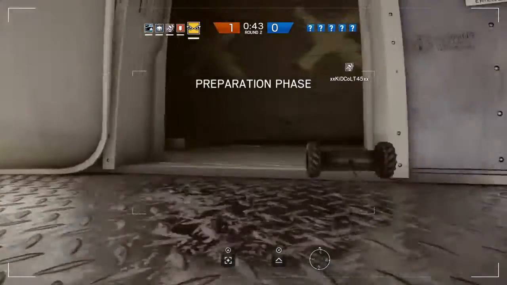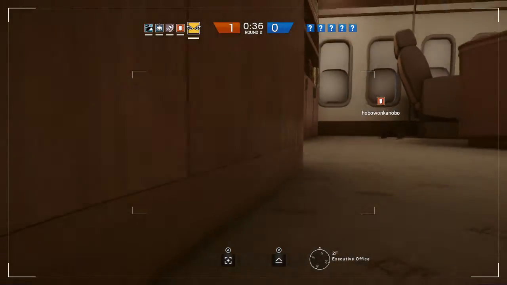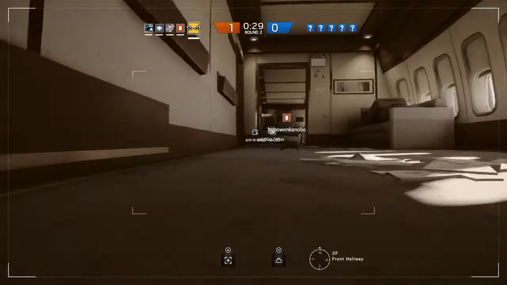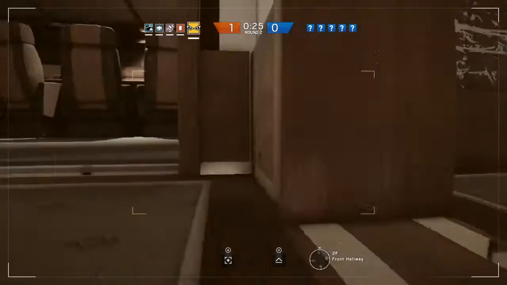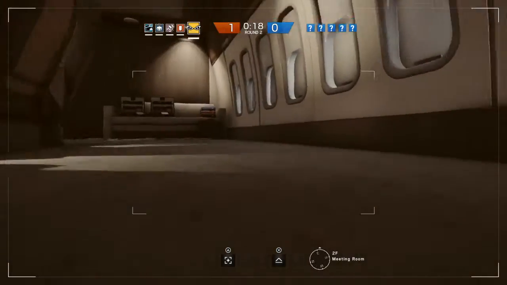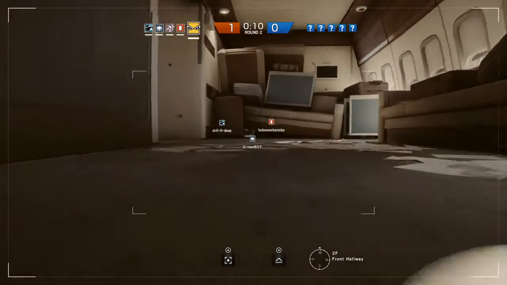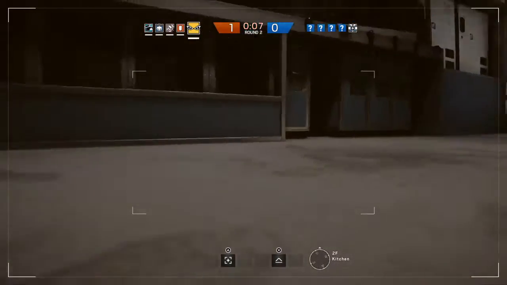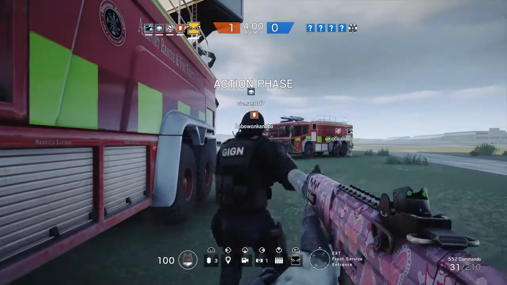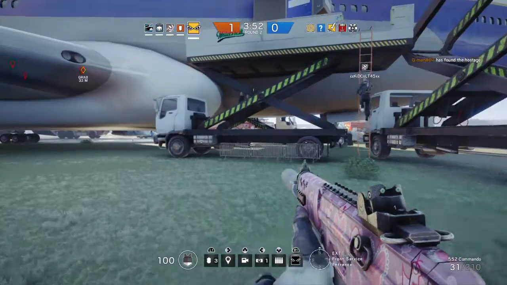Need to recover the hostage. Seconds to insertion. 5 seconds before insertion. Rescue attempt is a go. Find and secure the hostage. Hostage found. Hostiles in sight. First floor.